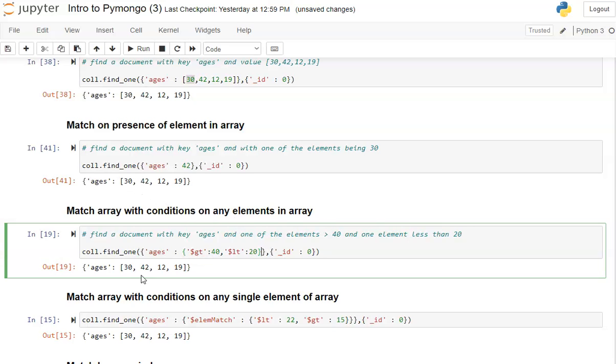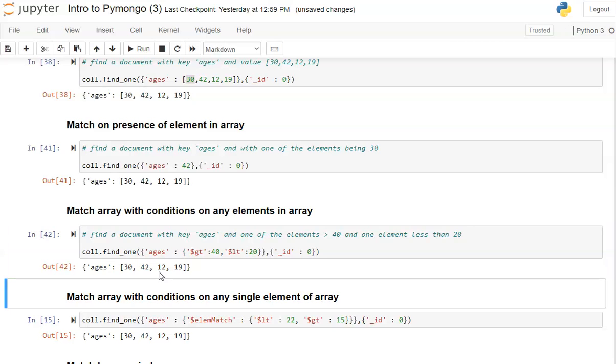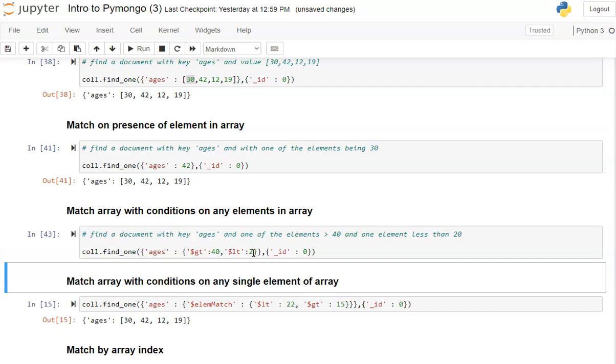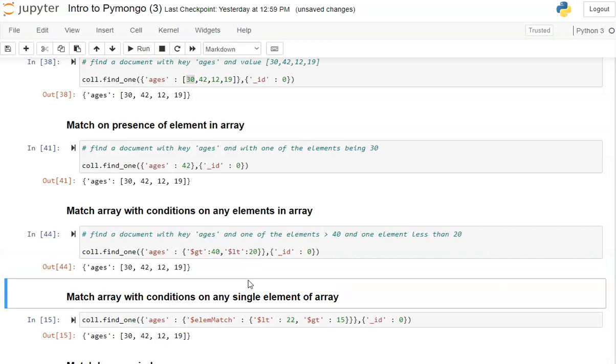You can see that in this array, one of the elements is greater than 40, which is 42, and there are two elements which are less than 20. So that is going to return this. If you change this to, let's say, 2, there's no element with age less than 2, so it's not going to return anything. If you change it to 20, it is going to return.